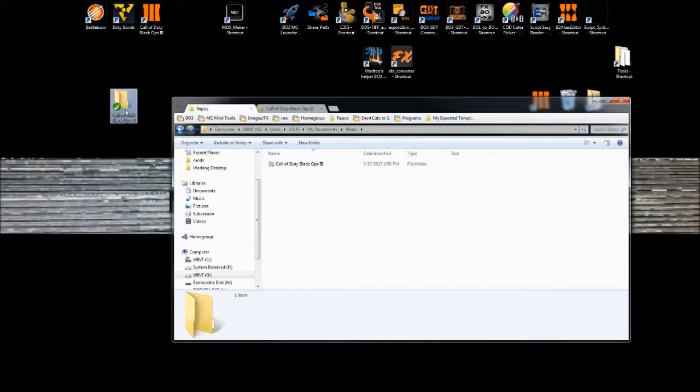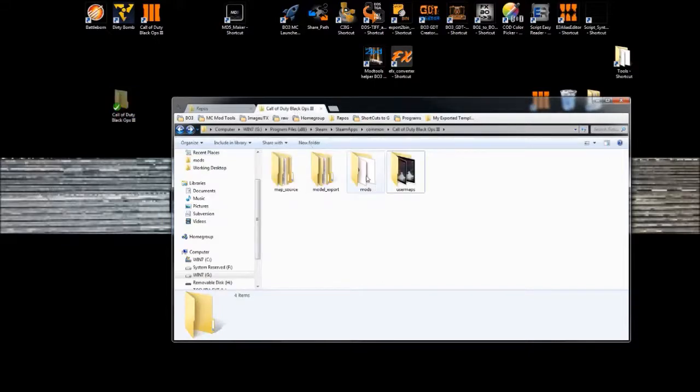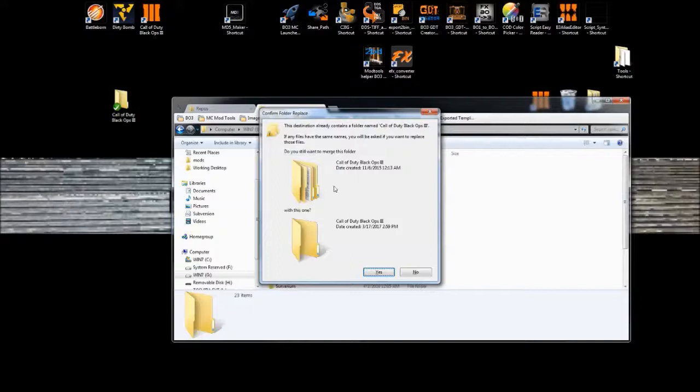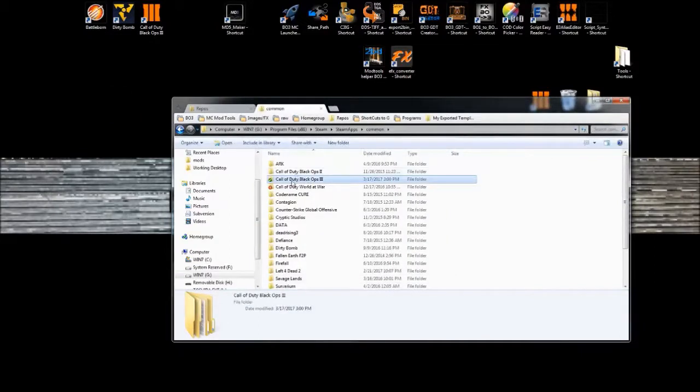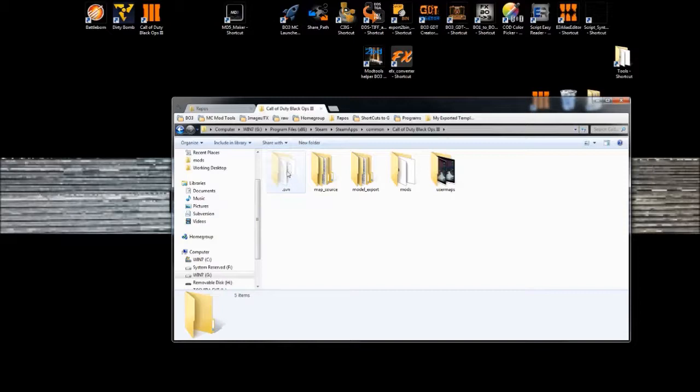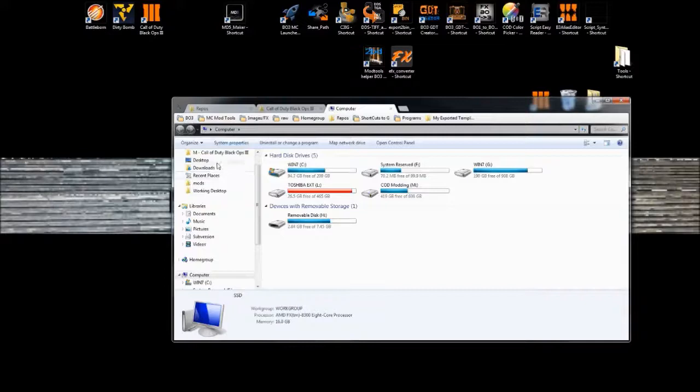So I'll take this folder and paste it over top of my Black Ops 3 folder. And now that hidden folder is in here, and these items are available to be added to SVN. Now, I'm not going to just add all my folders to SVN. That would take a long time, and it's just unnecessary to add all these files that I don't need version control on.